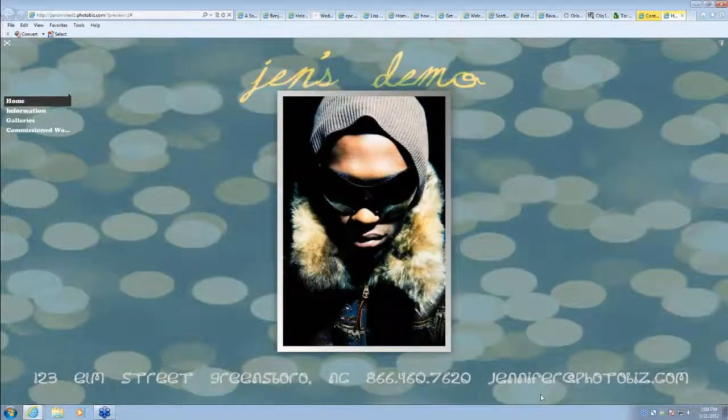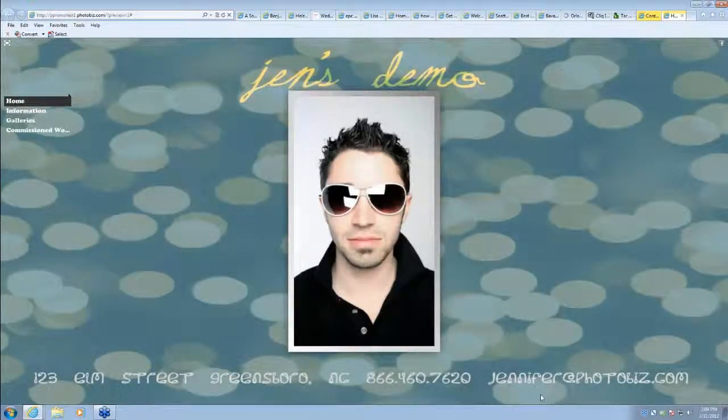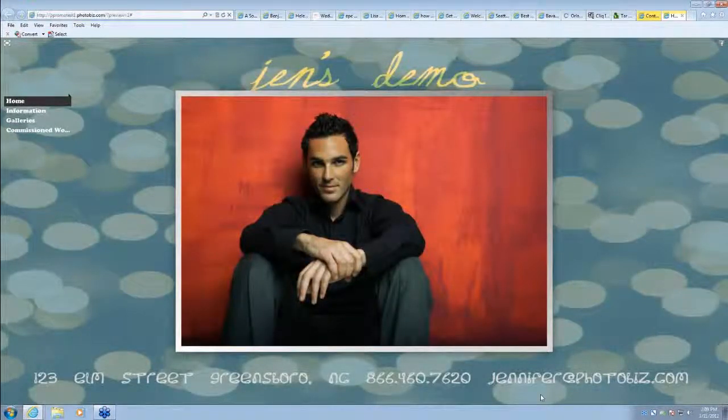A lot of our full screen templates don't have footer text boxes. So this is also a great way to get around that restriction by putting it on your background. So I put my footer on here as the address of where you can find me, with my phone number and my email address, and my logo at the top.